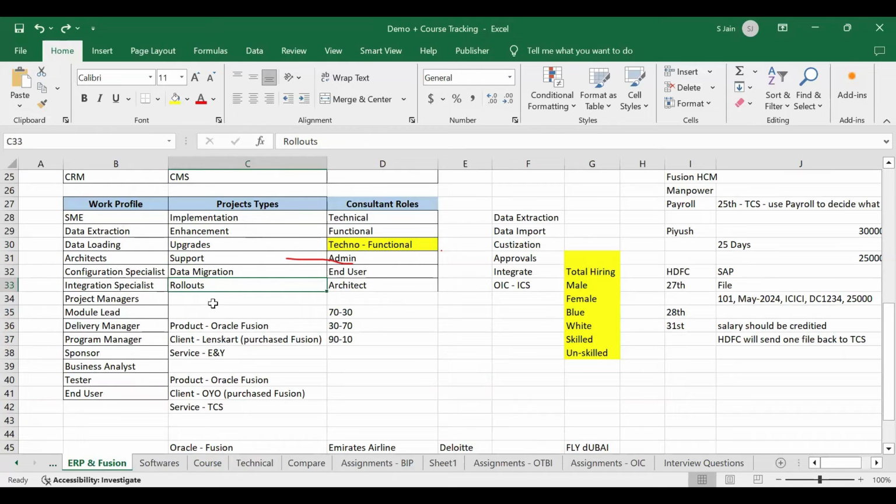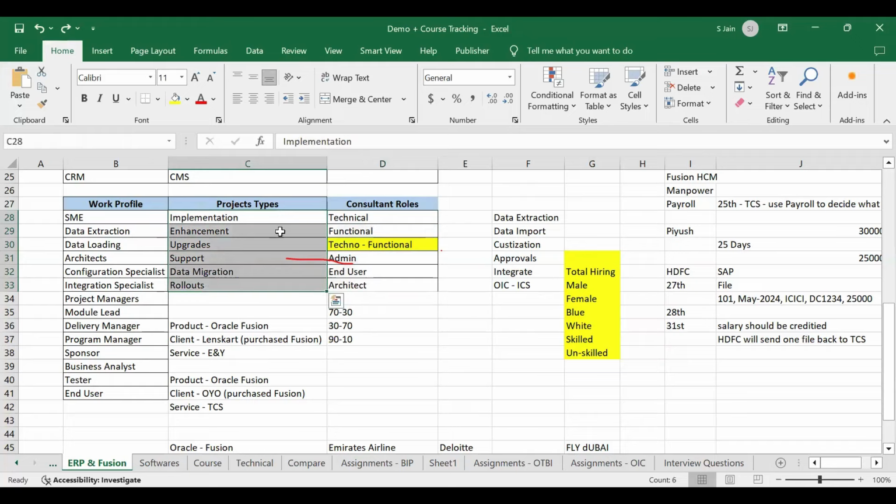So guys, once we are rolling out for different companies, the same tried and tested solution which is running for India, you want to extend it for UAE, you want to extend it for Mexico, Singapore, Malaysia. Okay, these sort of projects are called rollout projects. So in each of these project types, guys, a team of consultants is required, and this is a mix and match of these sort of consultants. A few technical consultants, a few functional, techno-functional, architects, and they will be collaborating with each other, taking up the requirements from the client and providing the solutions accordingly.